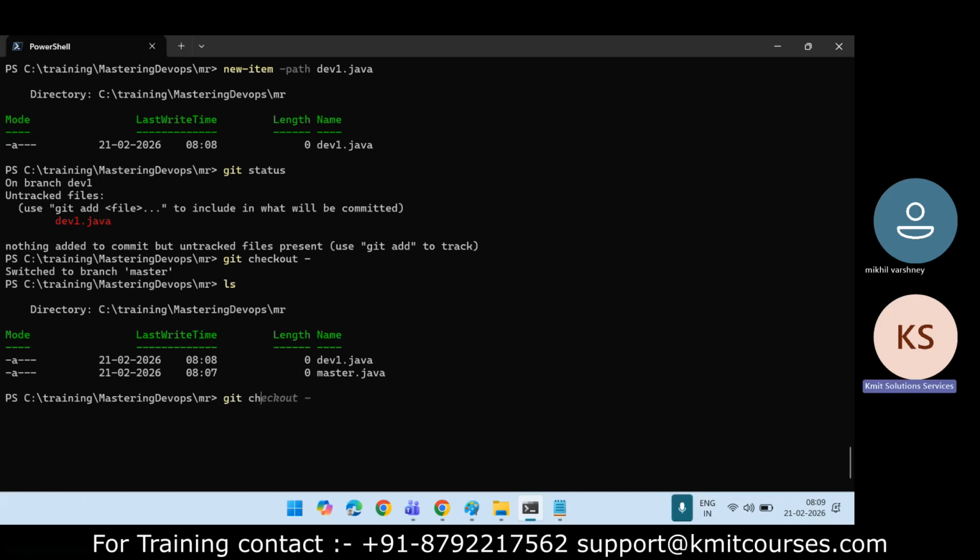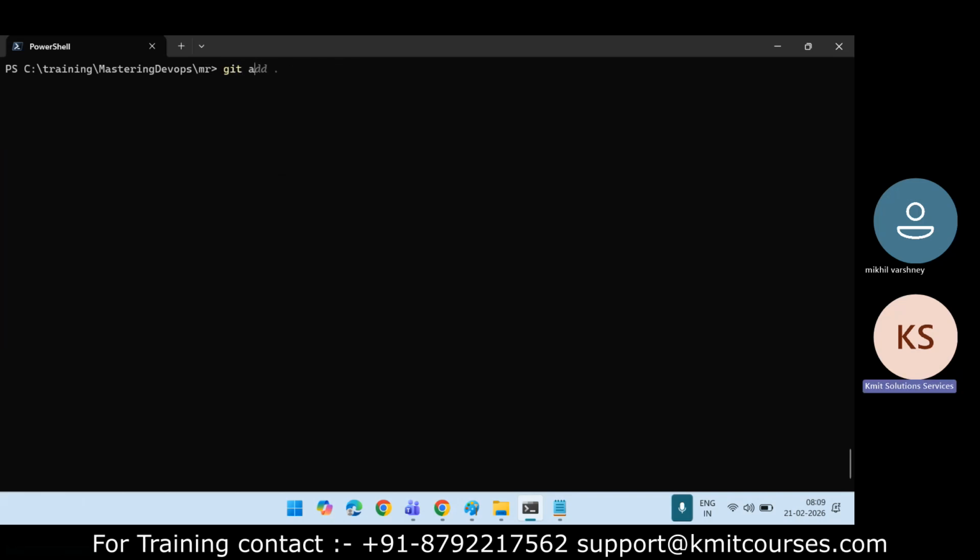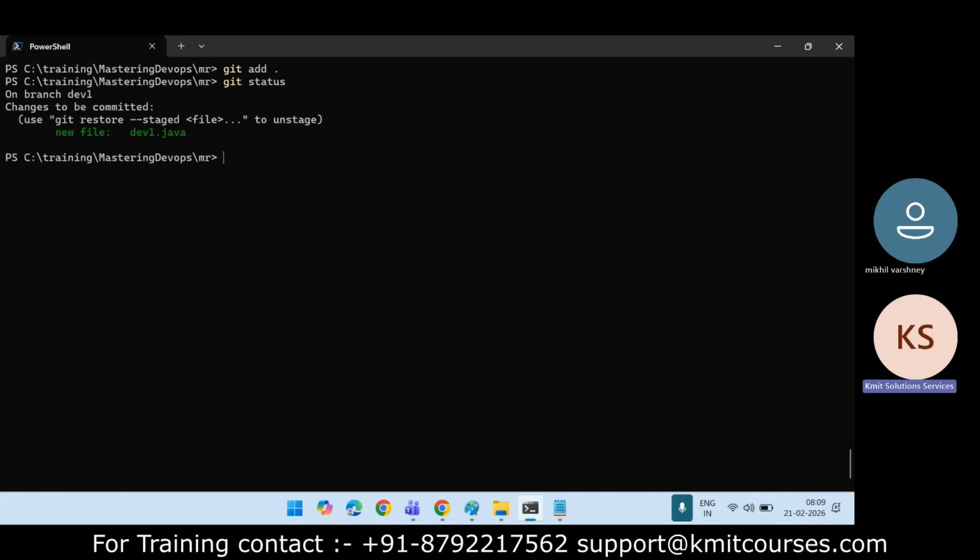So what I will do, I will go to my dev1 branch. I will put this file into the stage area. Now git status. So still this file will be visible, but I need to park it into the stash.